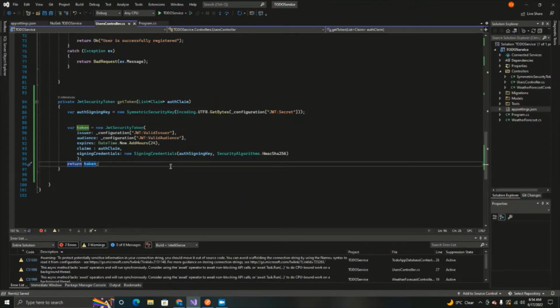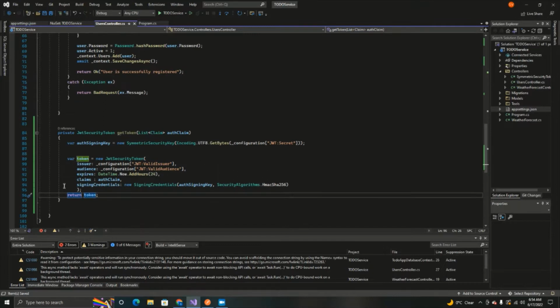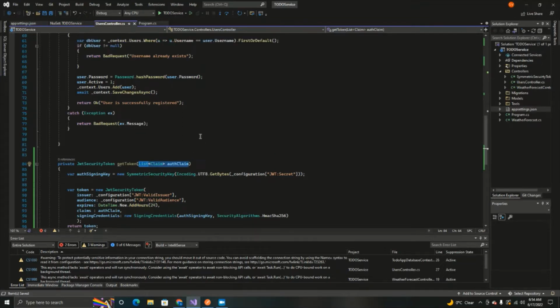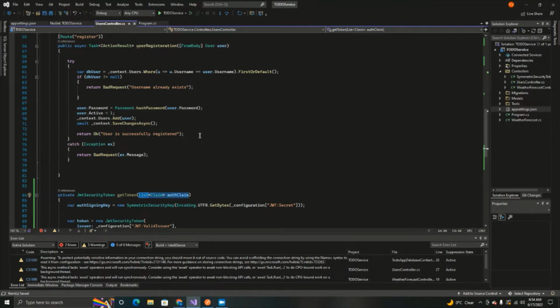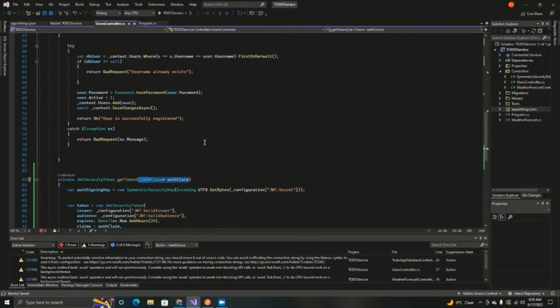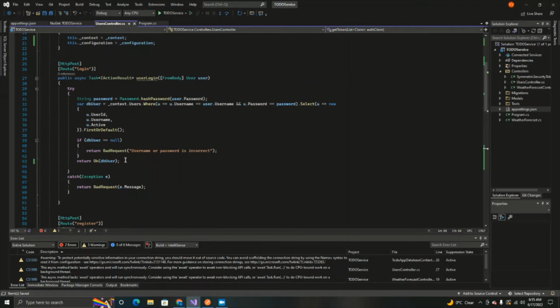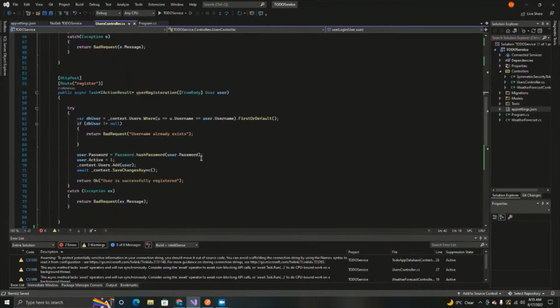So now we've got this method that actually gets our token for us. What we will do is pass in our claims. In our claims, we'll pass in information that we want to encode with our JWT, whether it's your user ID, your username, and so on, and your roles, depending on what you want to use in authorizing a certain endpoint. So now we can go to our actual login and create this token.